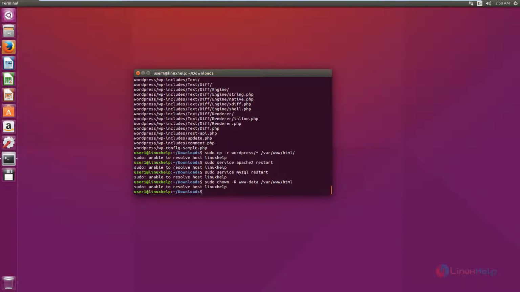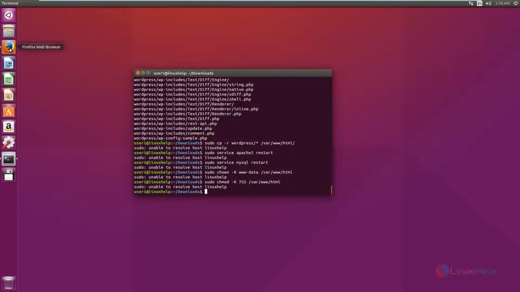Now we need to change the permission for the /var/www/html directory. sudo chmod -R 755 /var/www/html. Now the permission is set as 755 for the directory www/html, and you can open WordPress in the web browser.